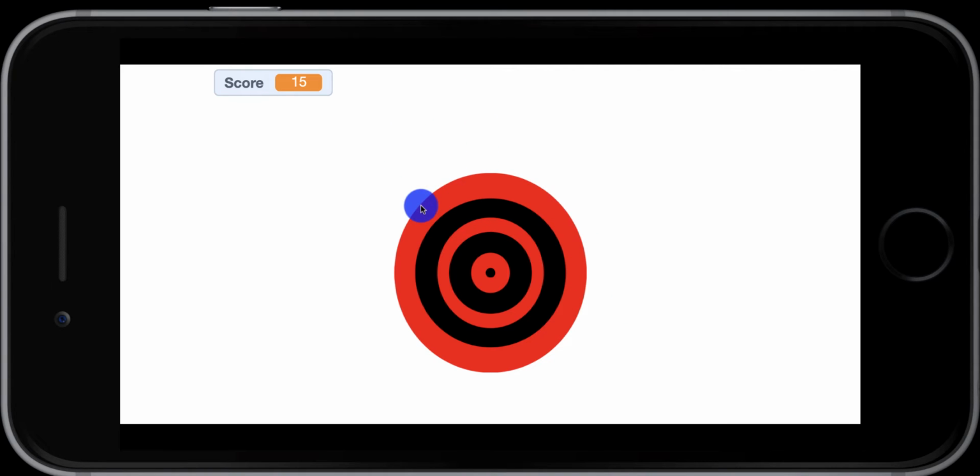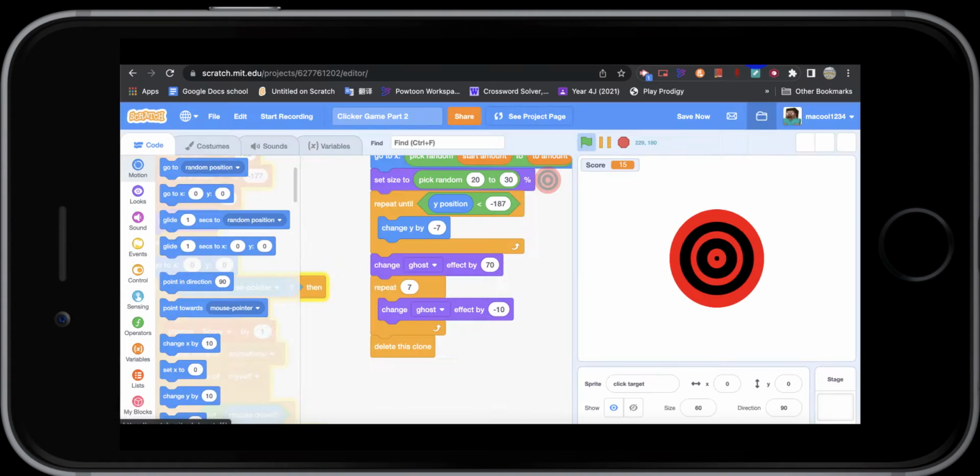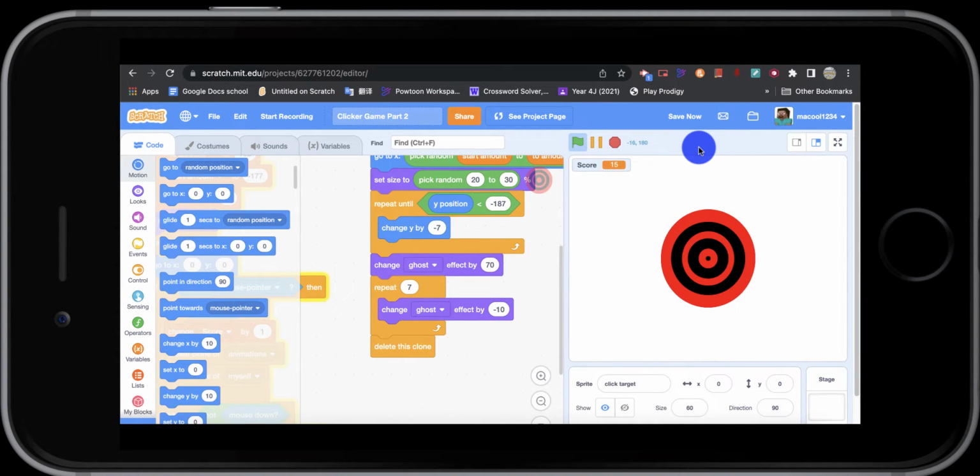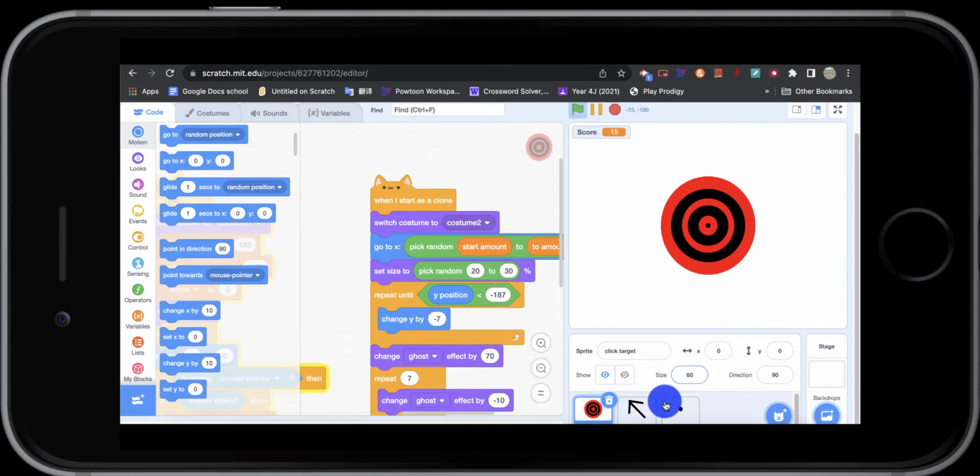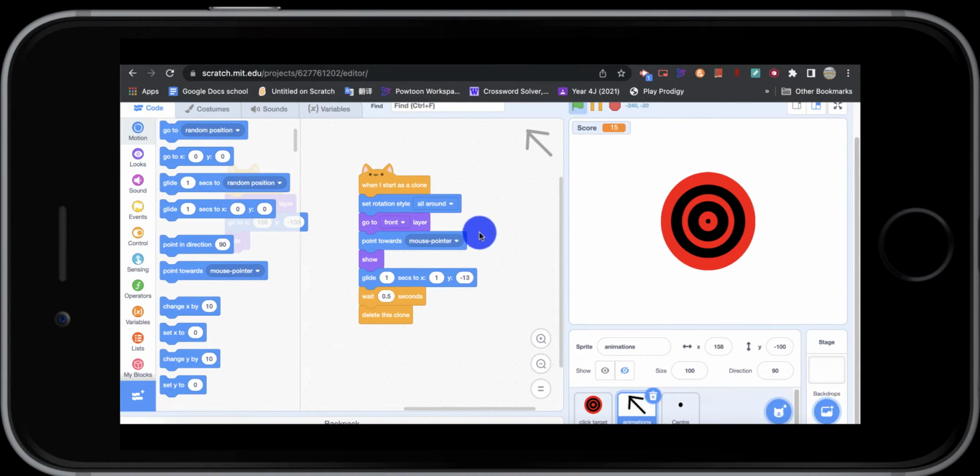So now we want it going down. It's kind of diagonal, as you can see right here. Let's click. Look at that. It's kind of diagonal.